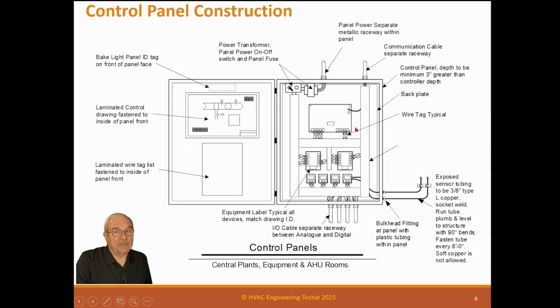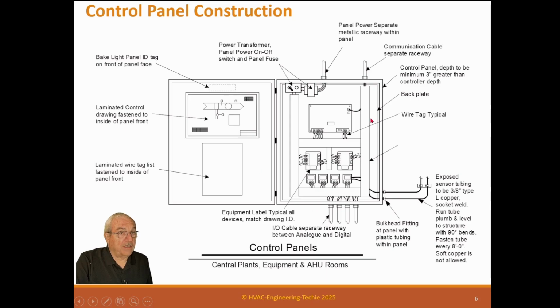All right, so this is a typical quality control panel drawing. It kind of shows you what they should look like. Not exactly, but in general terms. So remember, this is the panel ring, and this is what you would send out to the job site and have mounted first thing. First thing on the job site, you would come in and mount these panels in the right location so that the electrical contractor can put his conduits into it, or the control contractor can put tubing into it, or whatever.